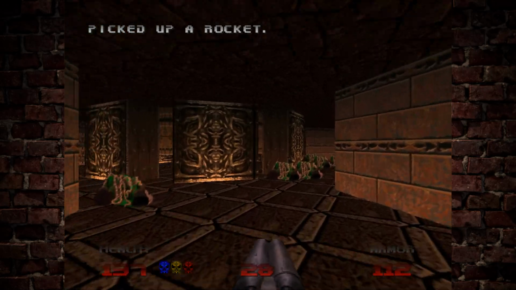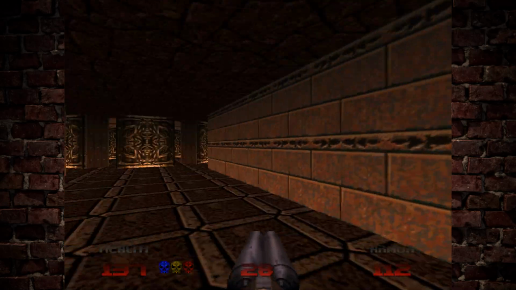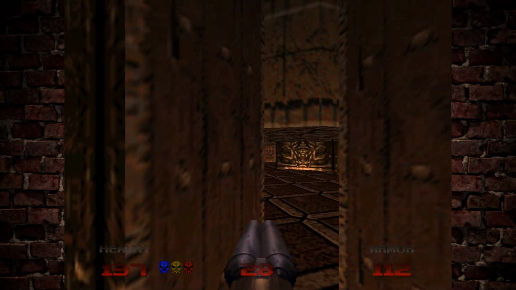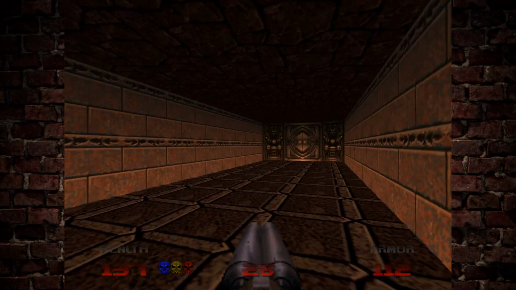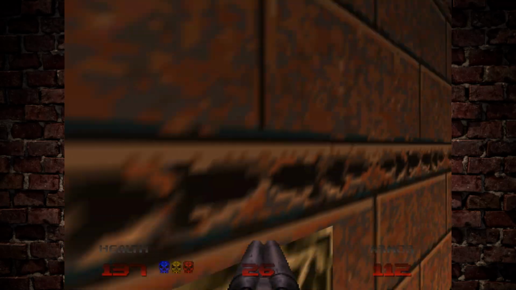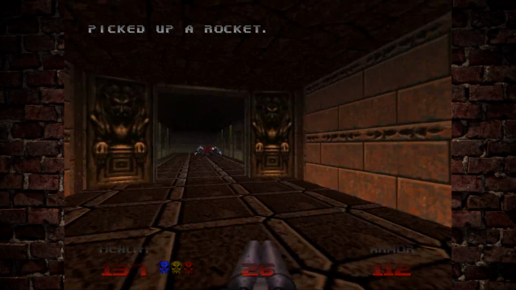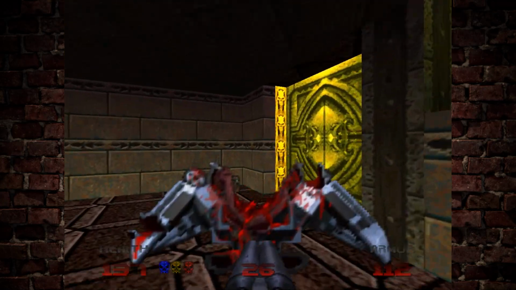I can't remember if I've got all the secrets on this run. Oh, we need to hit the switch again. Sometimes when I'm doing these levels, I do kind of forget where some of these secrets are, and I do end up kind of having to hunt for them at the end of the level. There we go, we made it out.